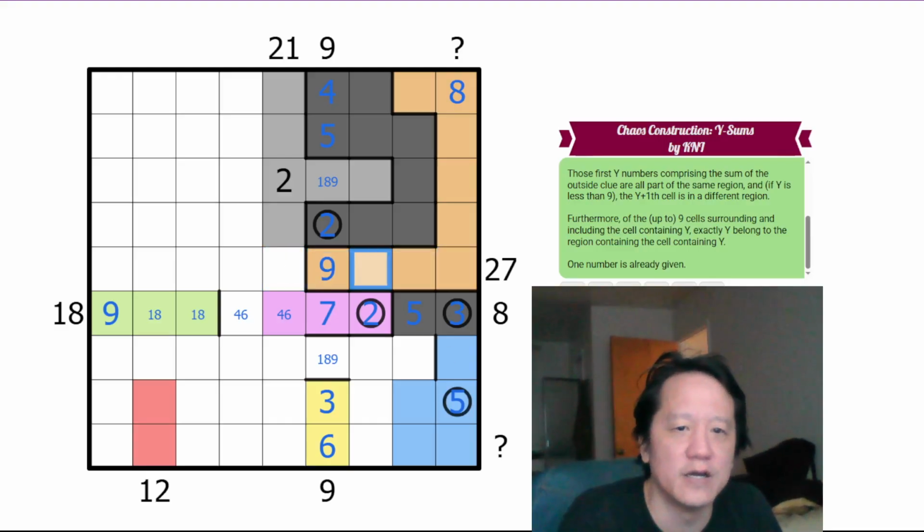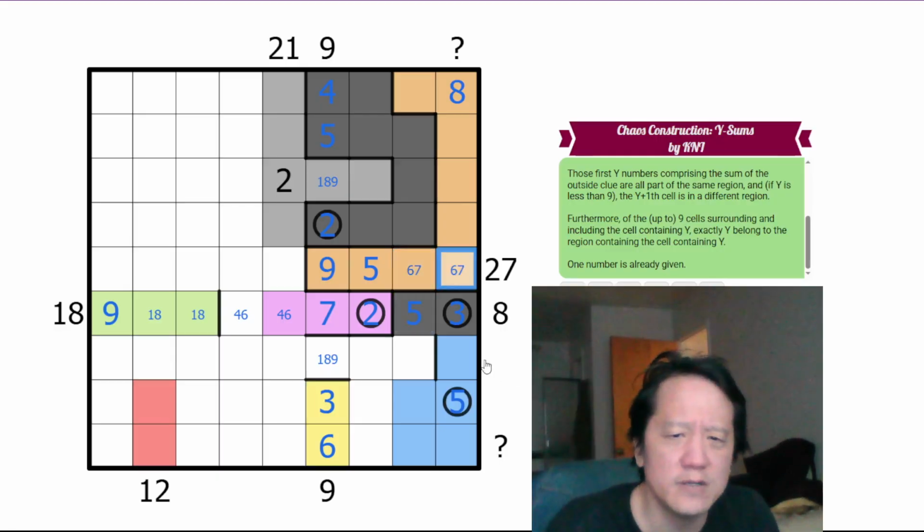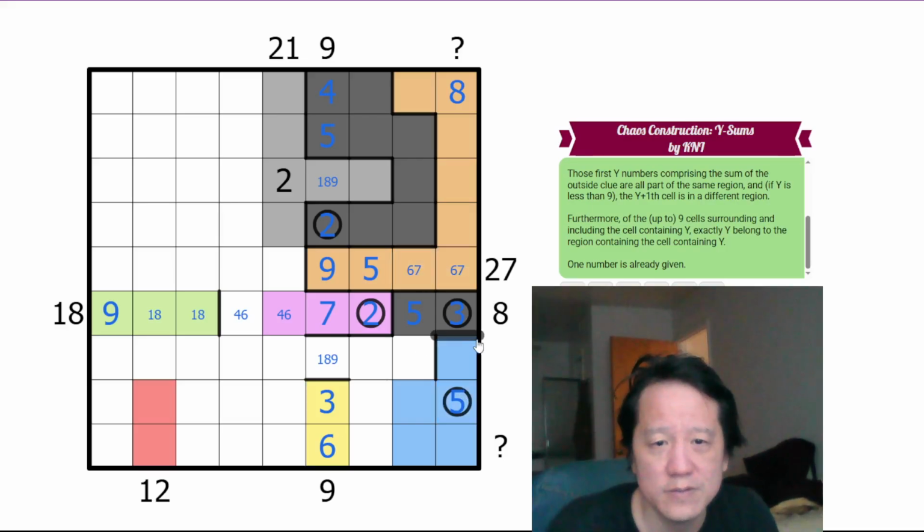This has to be 9, 5, 6, 7. 5 is here. This is 6 or 7 then. Maybe it's the 6 or 7 here. Maybe. I don't know. Blue cannot go out this way. Blue has to go out this way. So this is blue here because this has to go out. So we're making that yellow. Yellow has to go out that way. This is blue or yellow. Yellow has to go out that way.